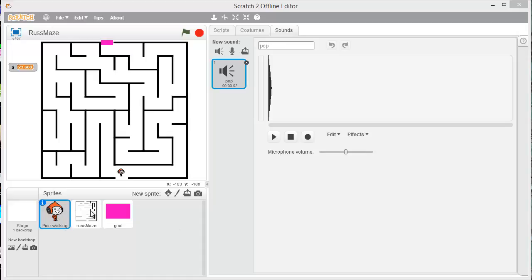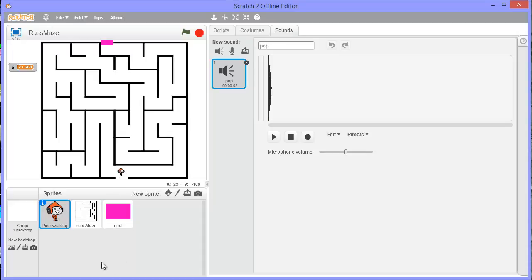I've got three sprites. So I've got my character, which is at the bottom down here, and I've shrunk that character. If my character was too big to start with, I literally come up to where it says shrink, click on shrink, and then double click on the character, and every time I click on the character it makes it smaller. So even if you bring in an image that's too big, you can use this to shrink it down. I'll show you that now.